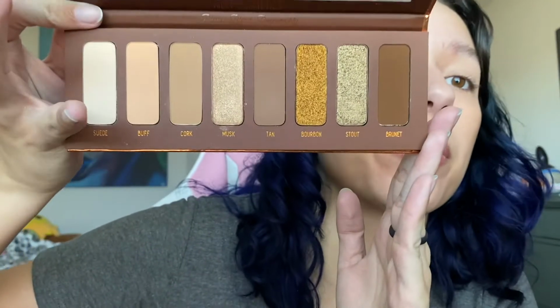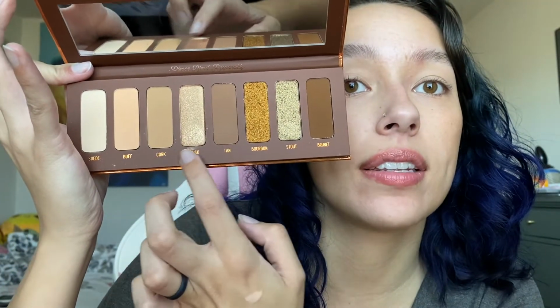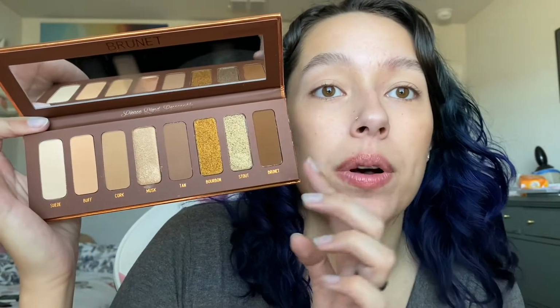And now we're gonna do eyes before we do blush because I like to kind of know where I'm going. I have the Melt, it's the brunette palette, right? Oh no, the brunette palette. I really bought it for these three shades and I've been really happy with it. I do know that these are really light and somewhat useless for a lot of people and it doesn't get too dark, but I've really been into a mid-tone neutral look. So therefore I'm going to go with that.